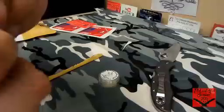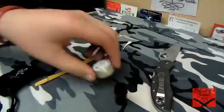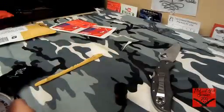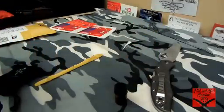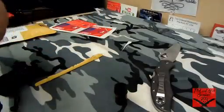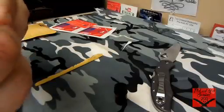My nose is kind of plugged from being sick, but that smells really good. This one has pine and cedar in it — I picked it because my wife loves pine. They both smell awesome. Thank you very much Mass Prepper for sending this to me. I really appreciate you having this contest.